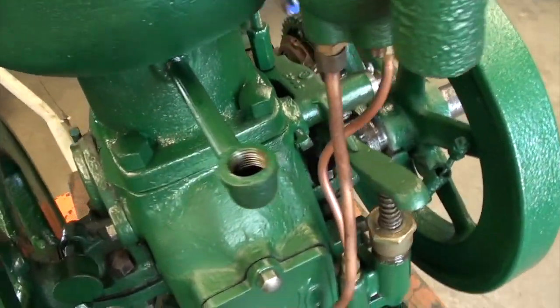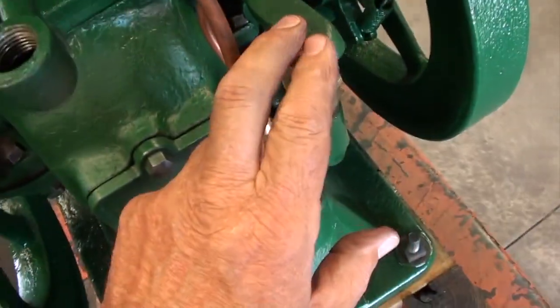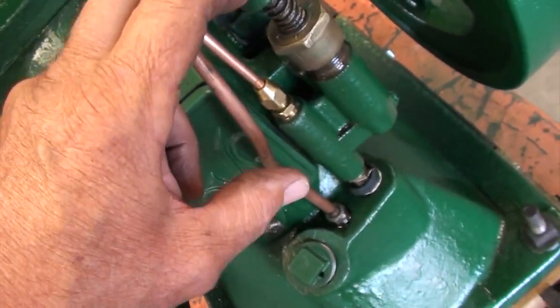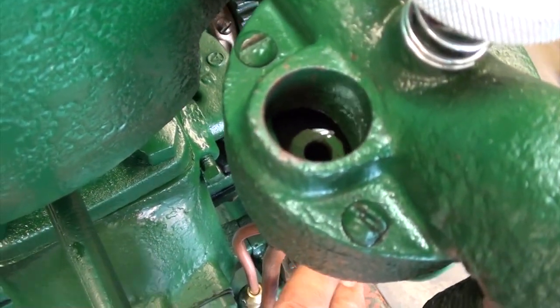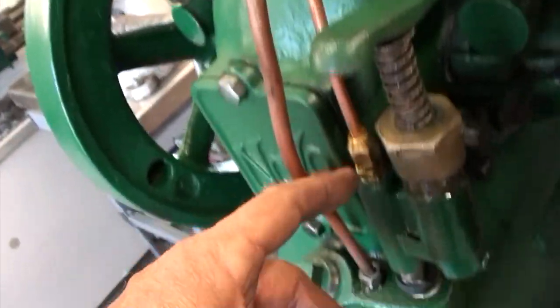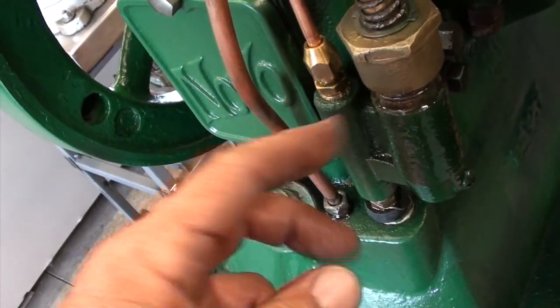Okay, we got her back on there. Camera set up here. And I got a light set up here so maybe you can see down in there. And this is where you prime it at. You just stroke the pump there. And, well, I'll tell you, it didn't take much to pump fuel up here. And I'm just barely stroking it there. The engine don't push it too far. And she's running right down the drain there, so that's good. And it appears to be holding. The fitting here just comes up in the bottom of the bowl, and if you don't have a good check ball seal, well, it'll just drain right back down and won't hold fuel up there at all.